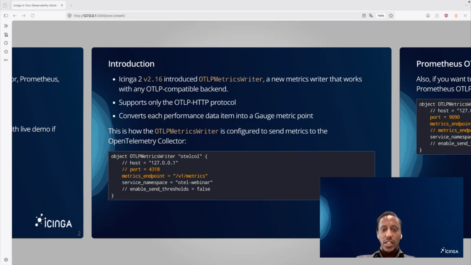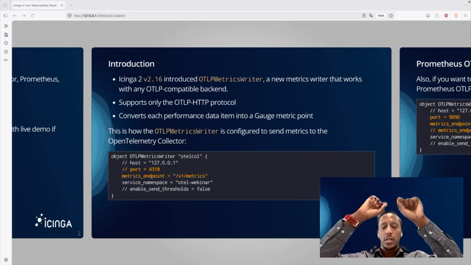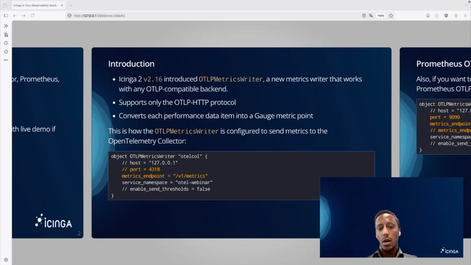This writer converts each performance data item into a gauge metric point, meaning every performance data label and value pair is converted into its own gauge metric point and sent to the same metric stream to OpenTelemetry. But I will show more about this when we are exploring the exported metrics on the OpenTelemetry side.